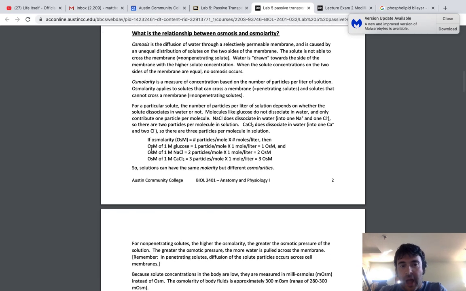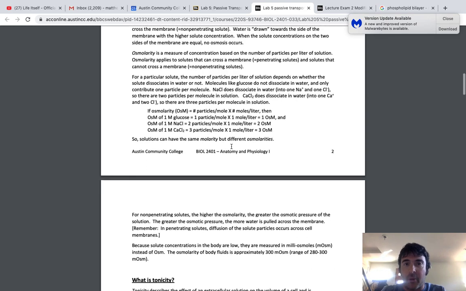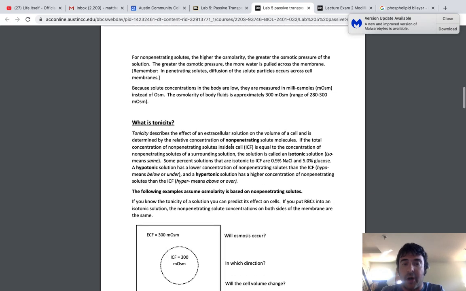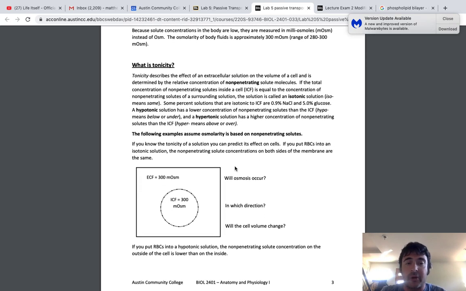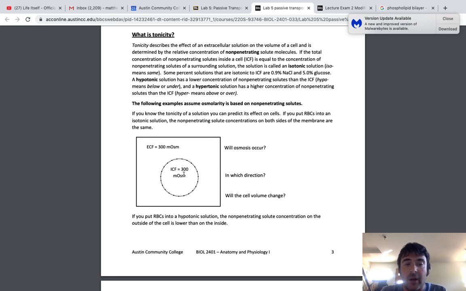But when you look through this lab, one, it's telling you how to convert molarity into osmolarity. So it's walking you through that. What's the relationship between osmosis and osmolarity? Osmolarity is the truest measure of concentration. And notice that when they're asking you these pre-lab questions in this lab, they're saying ECF 300 milliosmolarity, ICF 300 milliosmolarity. Those are units of concentration. And they're just asking you, do you understand the basics of how water moves? So will osmosis occur? That's kind of a dumb question. I didn't write the lab. Osmosis is always happening. But will you get net movement of water? The answer is no, right?